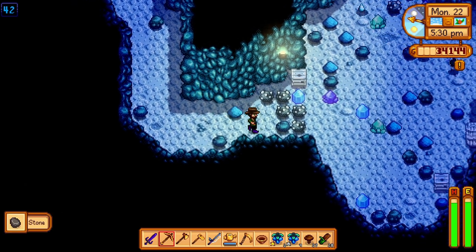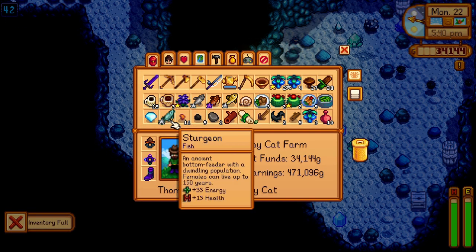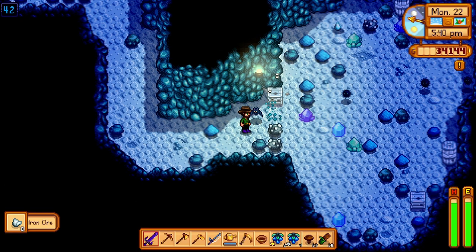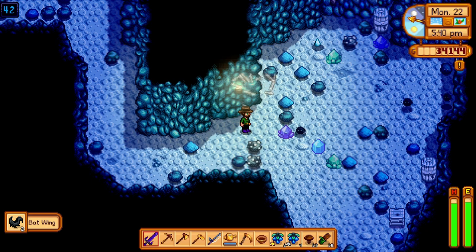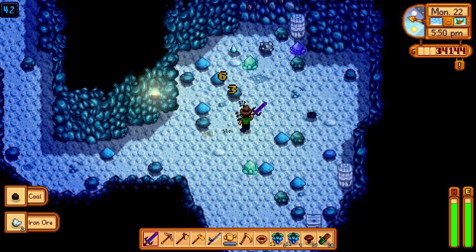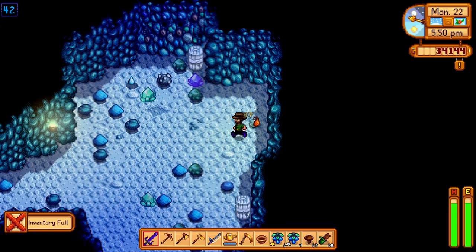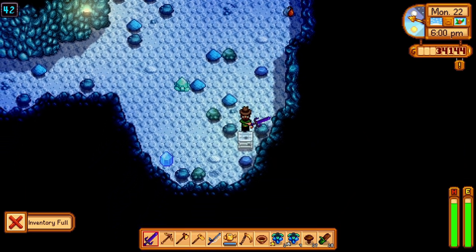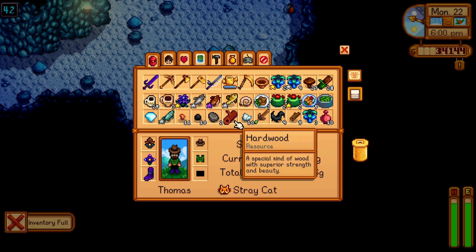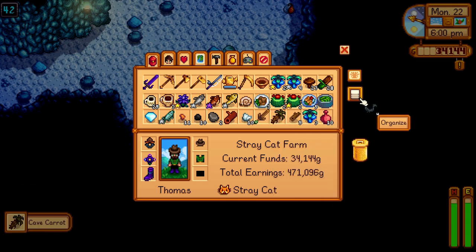Sounds like there's more dust sprites. Yes, there are. I don't have any room for iron. Are you kidding me? Oh, who cares about a dwarf scroll? There we go. All right. I don't need much root. Actually, I kind of do. What do I get rid of, though? Bat wings. There we go.